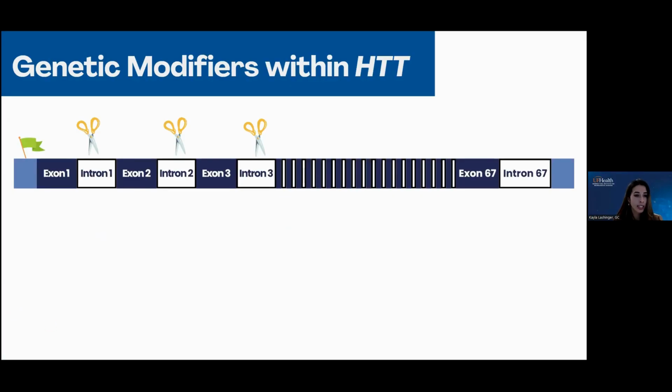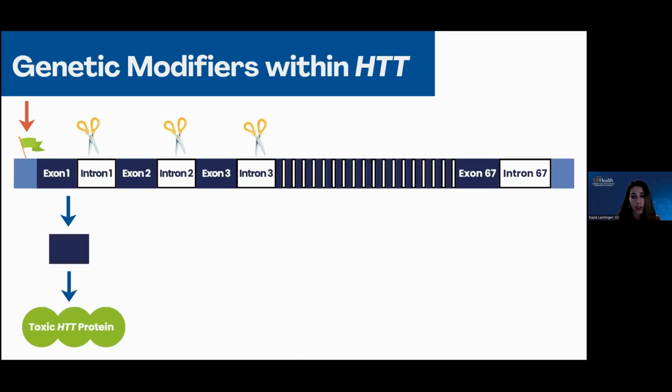But in Huntington's, it's proposed that that CAG number in exon 1 causes there to be something wrong with that control area at the very start of the gene. And it causes the protein to be shorter than it should be and causes harmful effects on the body. And so this is something that, as I mentioned, research is looking a lot into to see if it can be targeted.